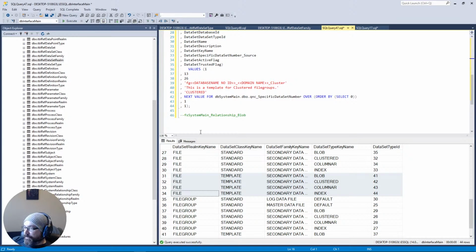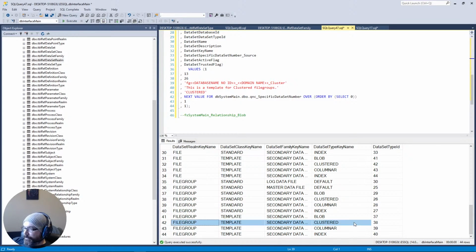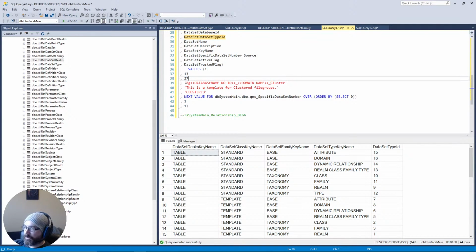So for the cluster file group, clustered 38, and we can actually, let's do 38 columnar 37. Okay, 38, 37 is for blob.